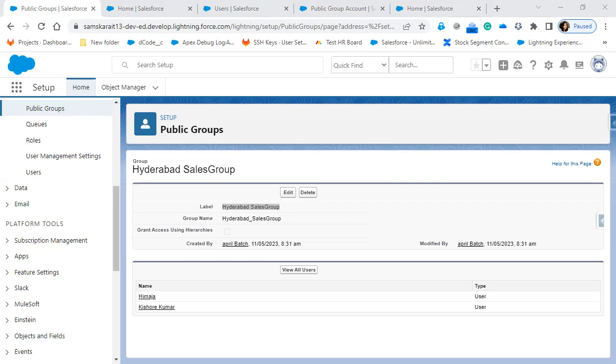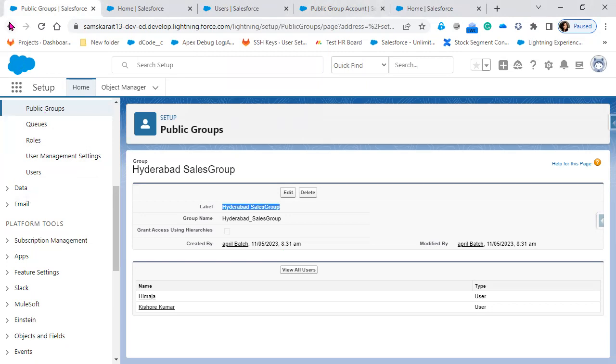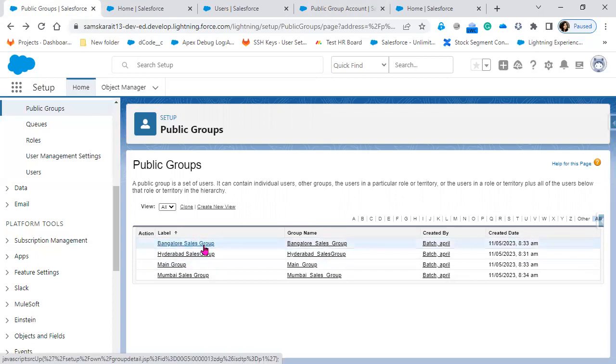No, it will not show an error. It doesn't matter. Basically, when we are grouping together in the public group, it doesn't show anything. It will not check whether the user is already here. If I create a main group, now it should throw an error? No, it will not throw an error. It doesn't check what users are available. That kind of security is not there with the public group. A public group is just where you add the users. It doesn't check internally whether the user is part of one or part of two.